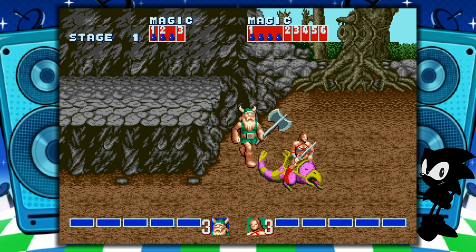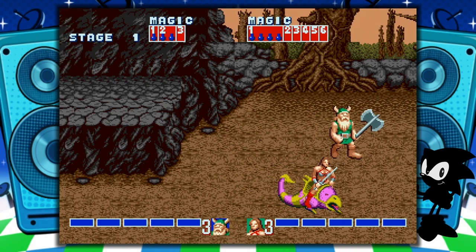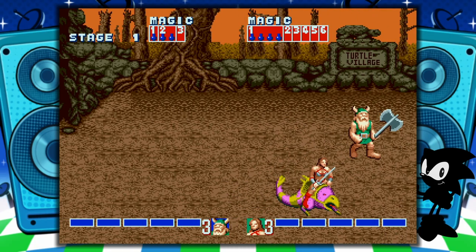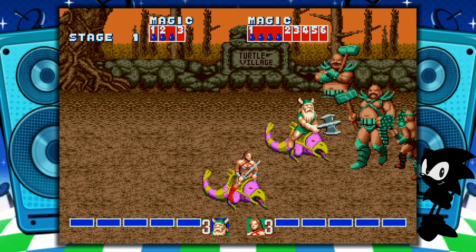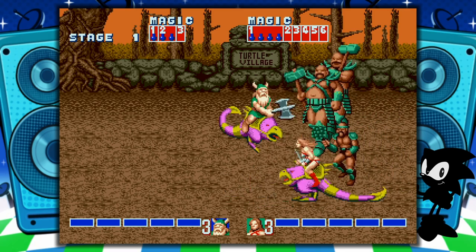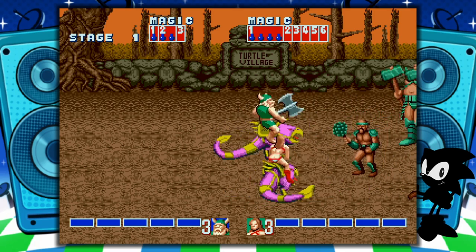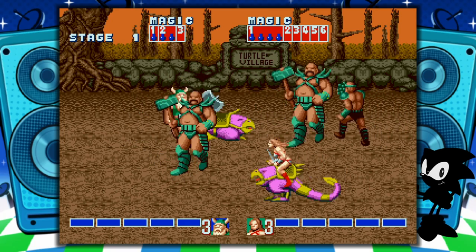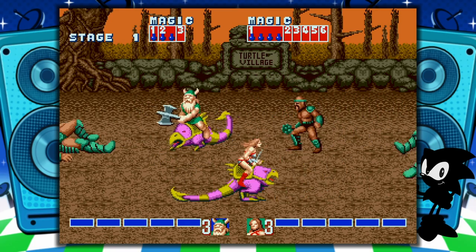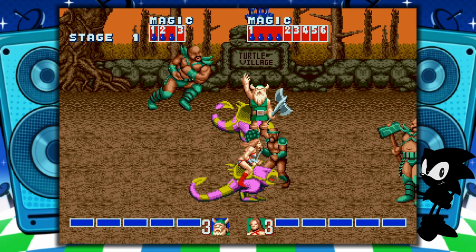I feel like these guys are a lot easier to hit. This does seem easier. Maybe there's like the emulator. I don't know. I'd have to play them back to back to be sure. Oh, we got a thing already. We're already at some giants. Yeah, this is the first boss. I feel like the sound is cleaner, too, so this might be a slightly upgraded version.